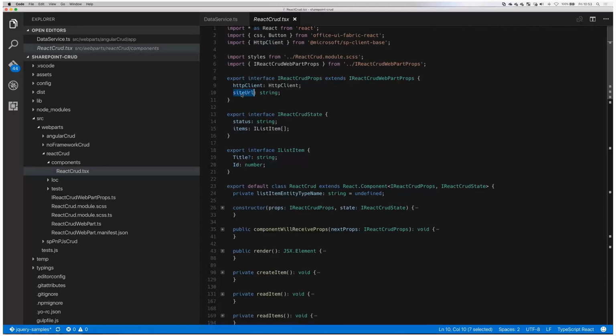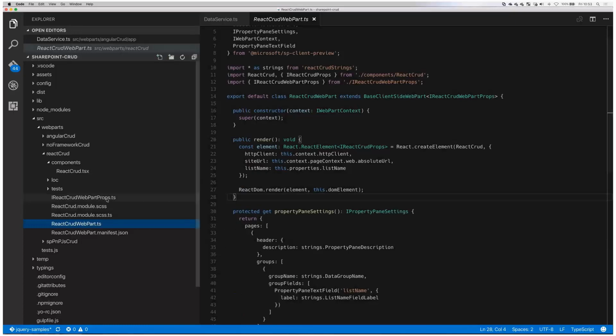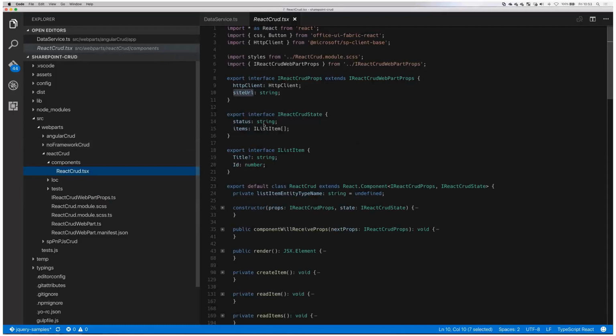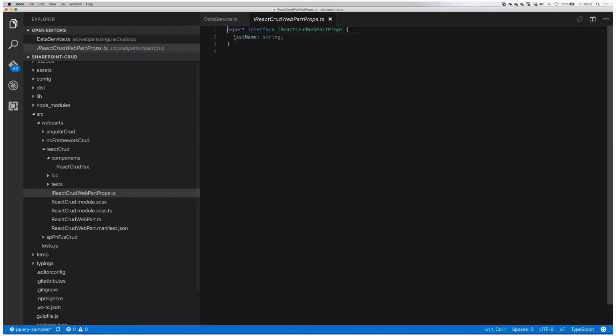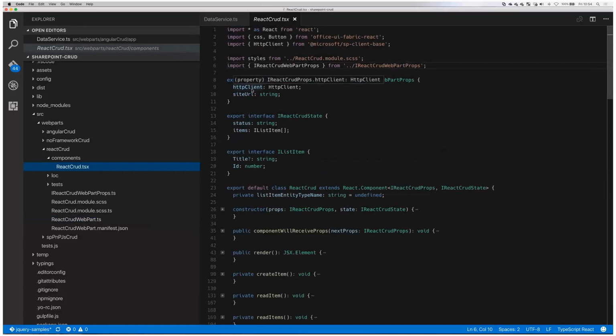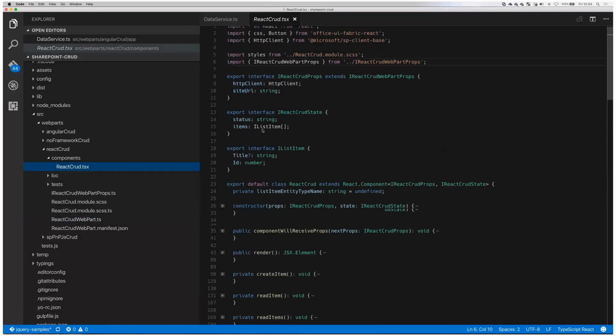And then we inherit the name of the list from the properties of the web part that we have here, right? Because our component's properties extend all properties that we have within the web part. So here we have already list name, and then on top of that we define the HTTP client and site URL.